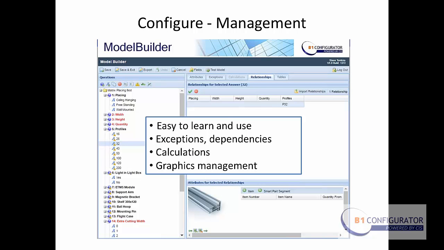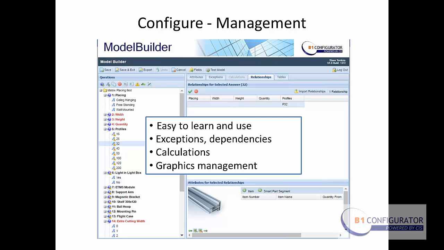We supply with the configurator a model builder, or logic builder, program that's used by the product expert of the customer. They can build and maintain all the logic and rules that are needed for their products. It's intuitive, it's quick to learn, programmer skills are not required, and genuinely training is in a number of hours or days.